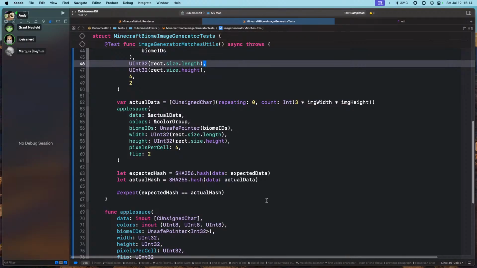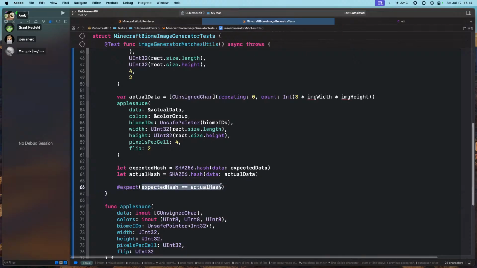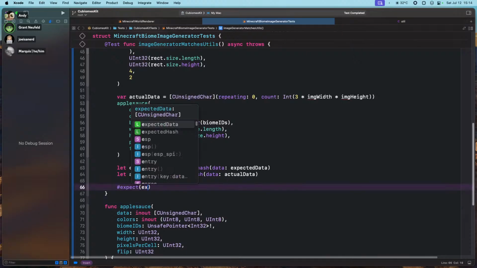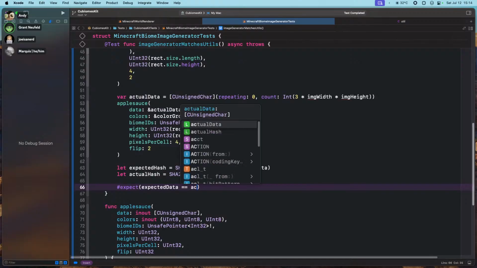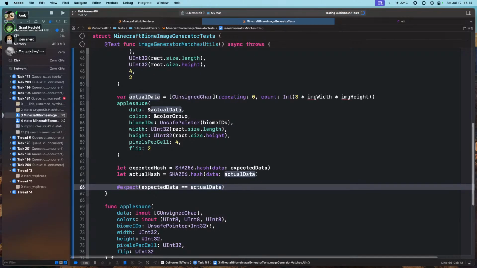Well, didn't see that coming. Well, it's at line 63 that we care about at this point. That's the stopper.